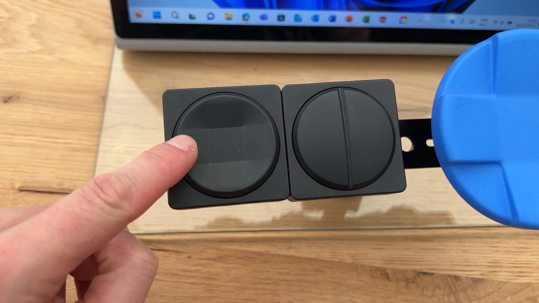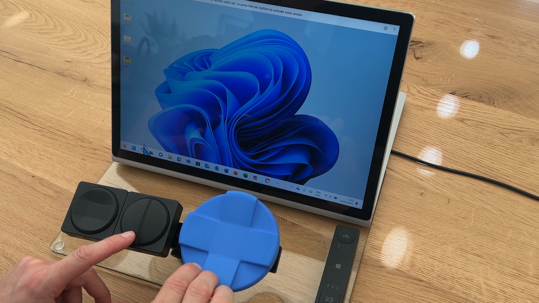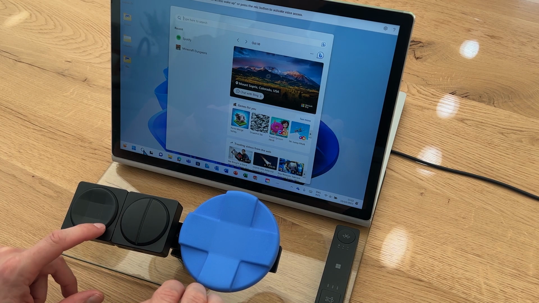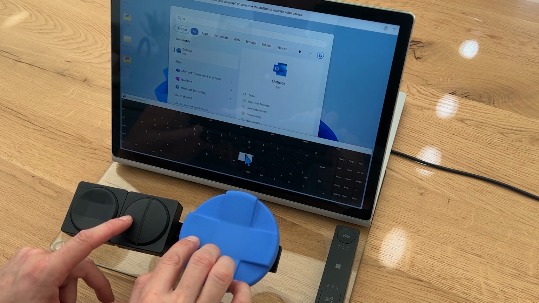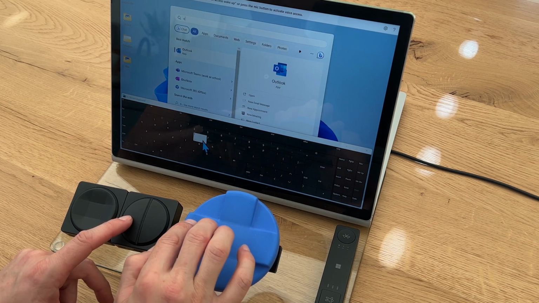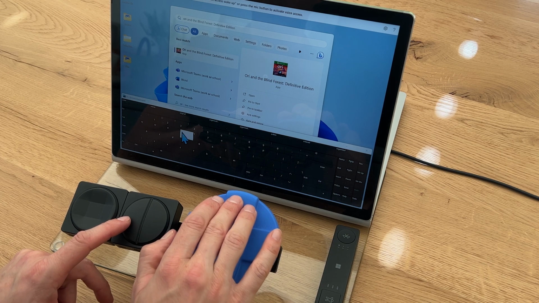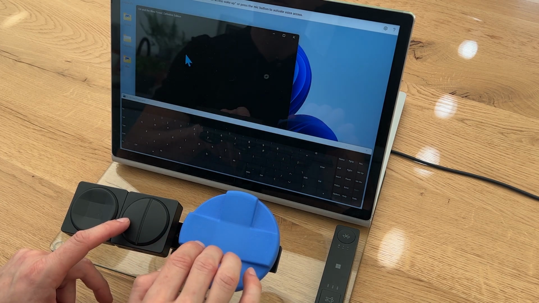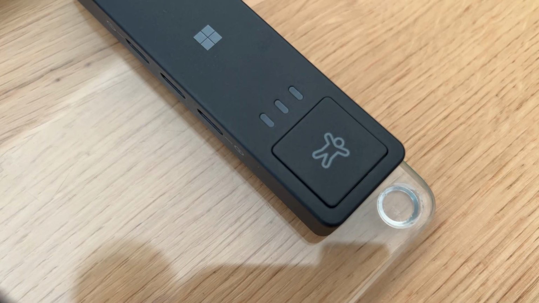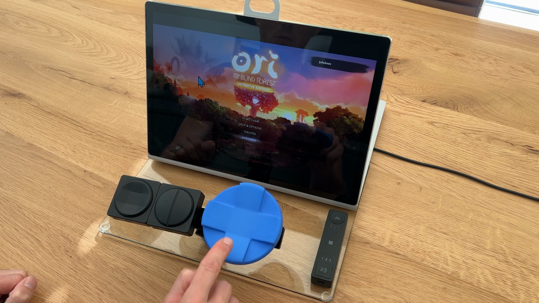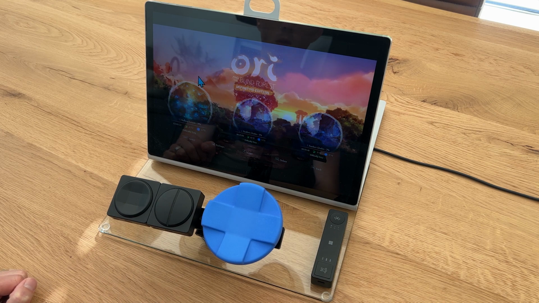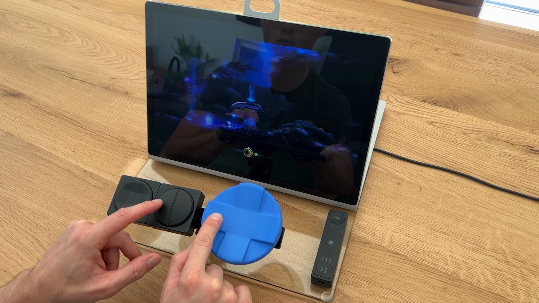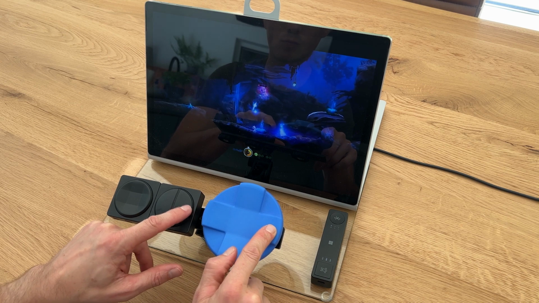Now as I continue here, I toggle back to my previous profile to mouse around, bring up the on-screen keyboard, and type in the name of the game I want to play. And as we're waiting for the game to load, let's switch to the profile I set up to play this game. And in this profile, I've also remapped my joystick button to AWSD, as opposed to mouse cursor movement, and also remapped the dual button and the D-pad to be optimized for this game.